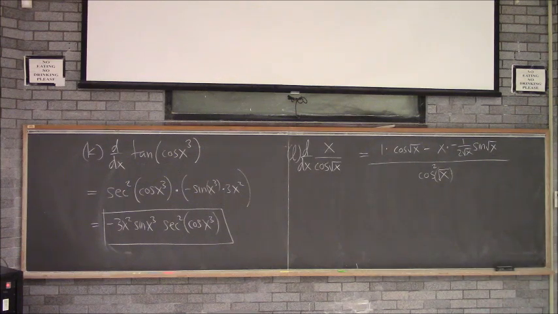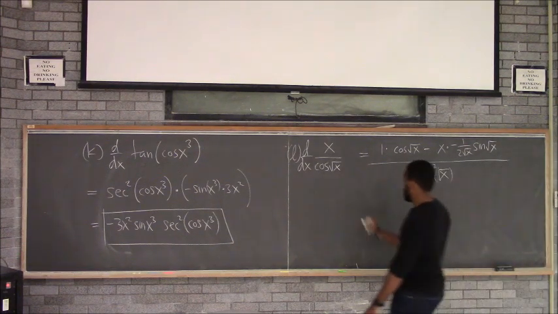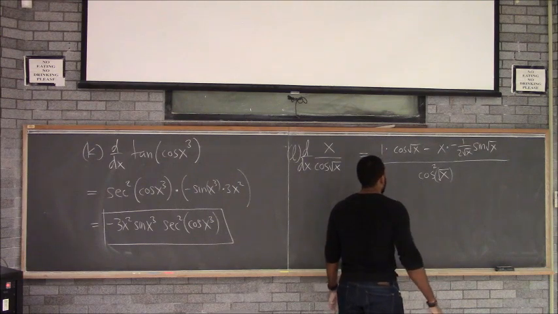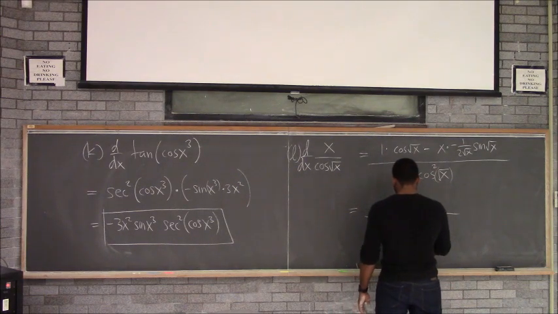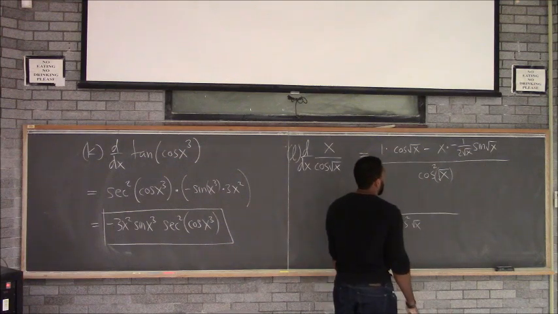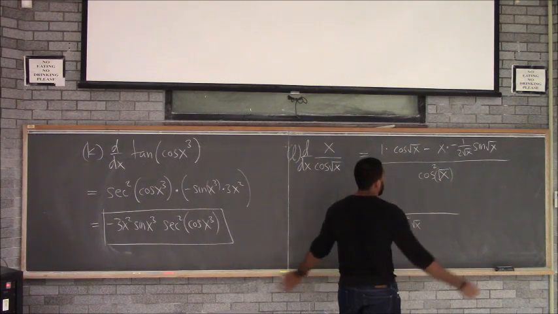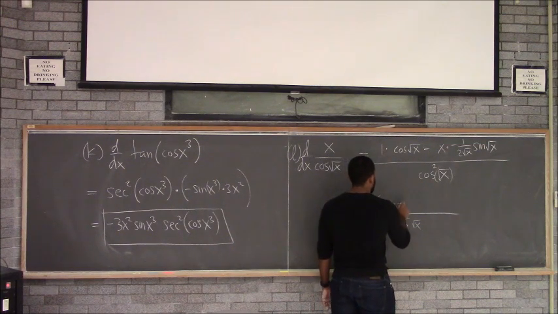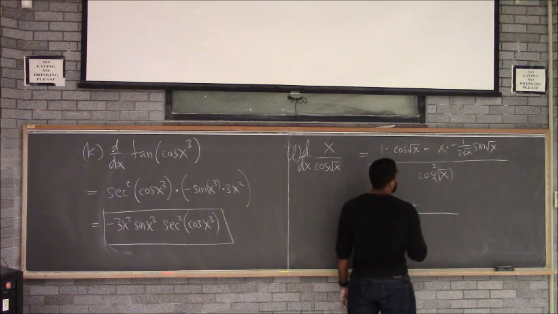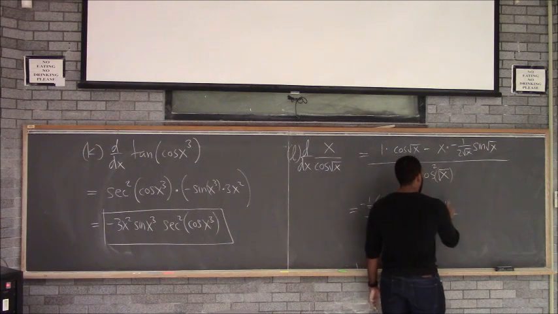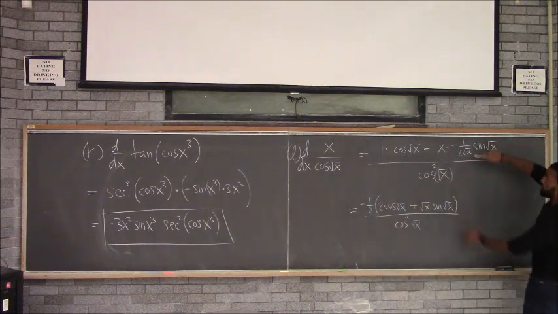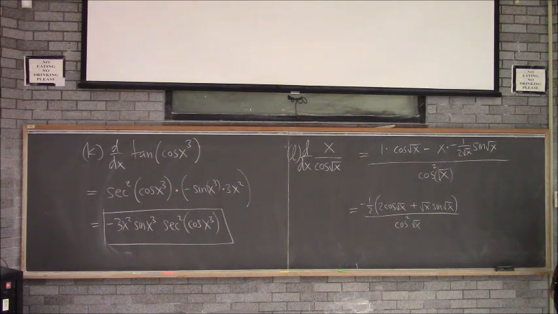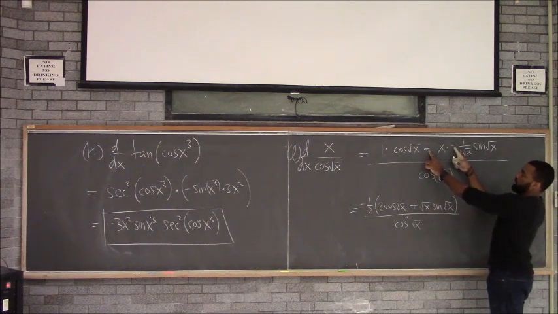The square on the cosine is not going to affect the radical. So, not much to do here actually. And that's the cosine squared of radical x. And I could factor out a minus 1/2, although it's not going to do me much good. Cosine of radical x plus radical x sine of radical x. Where that radical x comes from me taking this x multiplying, dividing by a radical x. And the plus comes from the multiplication of these two negatives.